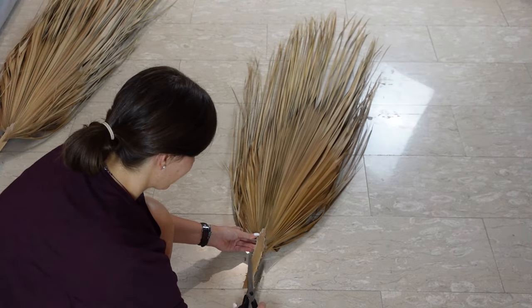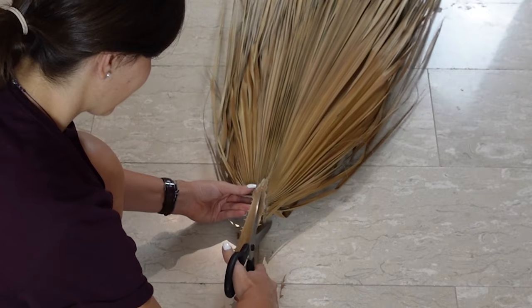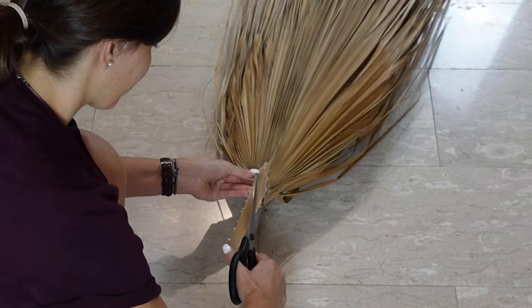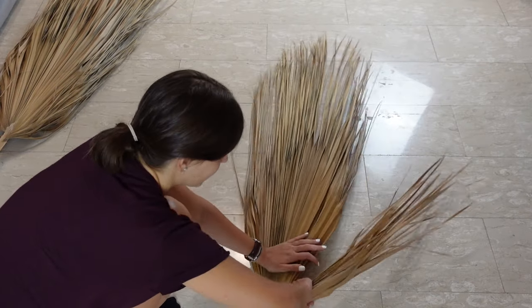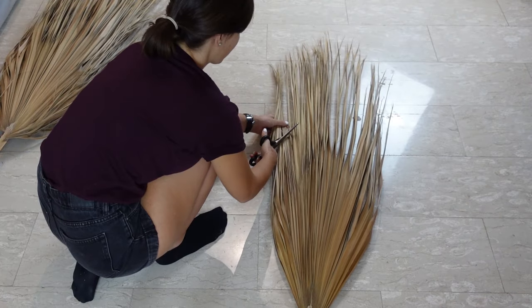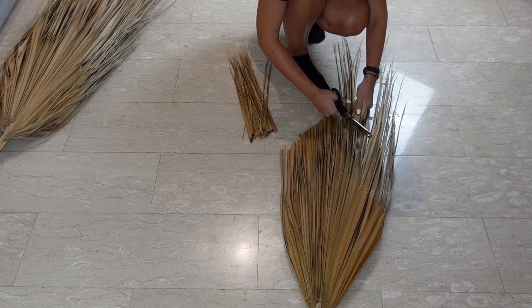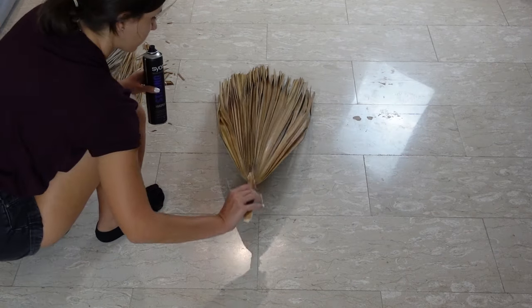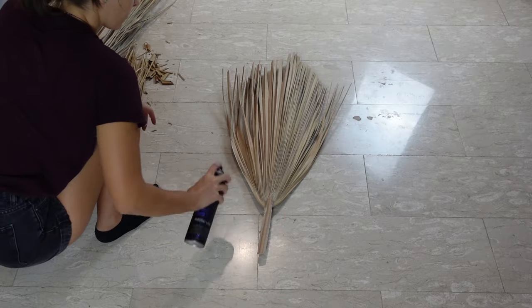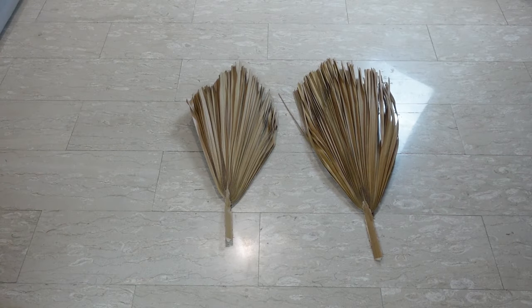For this final DIY, I will be adding some decor above the bed, and I actually cut some dried palm leaves from a tree in the neighborhood. I cut the thorns on the stem and then shaped it. Then I sprayed some hairspray to make sure it stays in place, although I'm not sure whether that was definitely necessary, but I did it anyway, and finally Alex and I nailed them on the wall right above the bed.